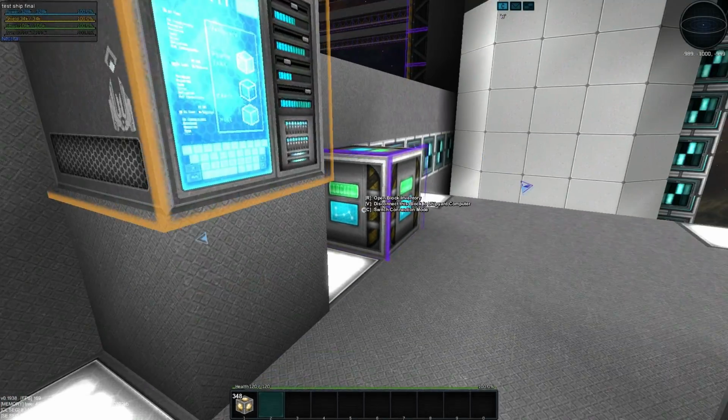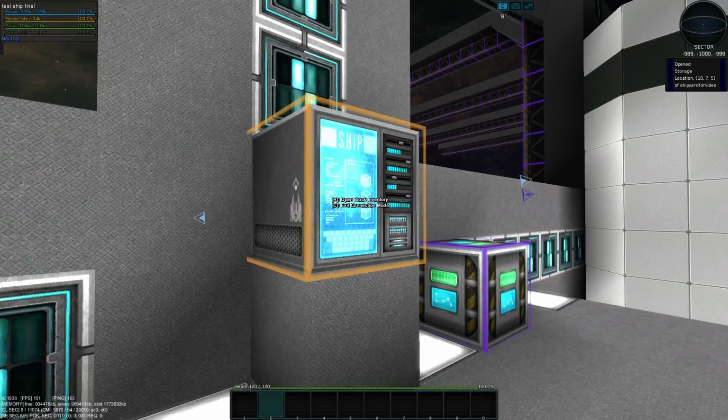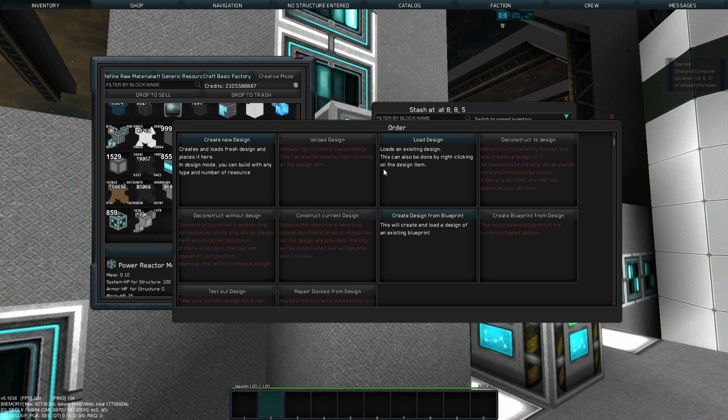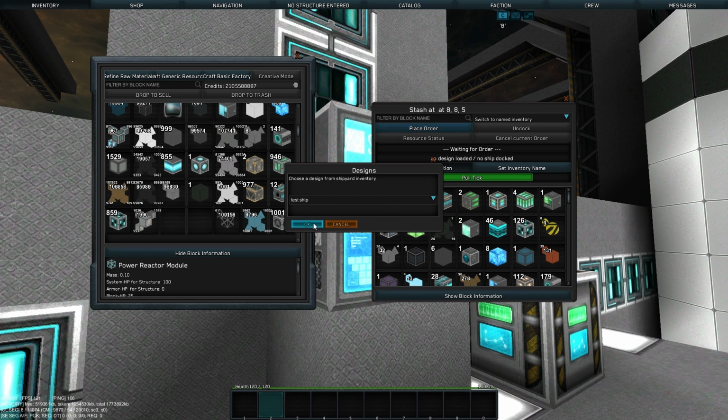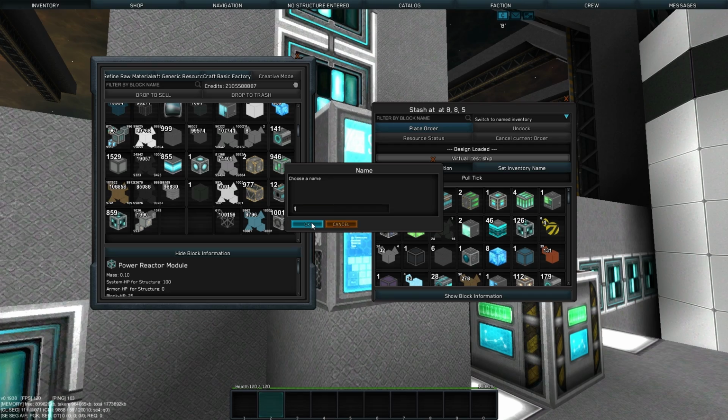The Construct Current Design order will build the ship from the currently loaded design. Resources can be provided by placing them in the shipyard computer inventory or by connecting storage blocks and setting the computer to auto-pull. The ship will construct over time, and when it is finished, you may enter the core and undock. Construction will continue even if you leave the sector.